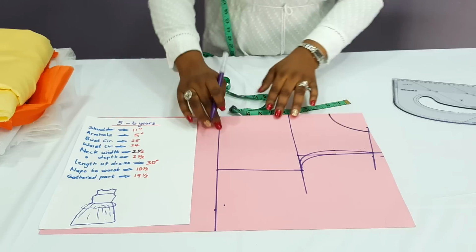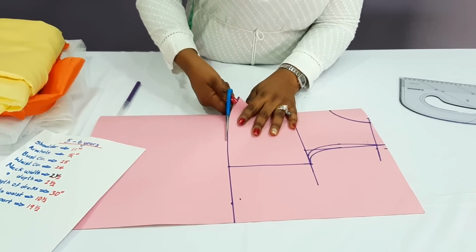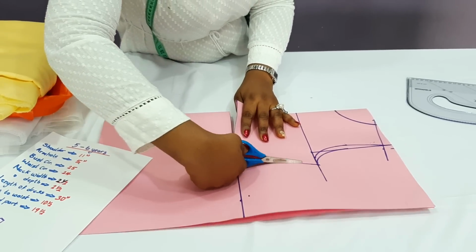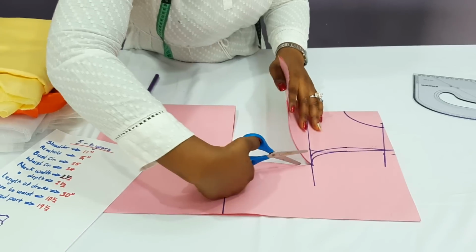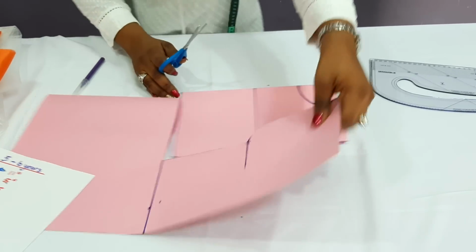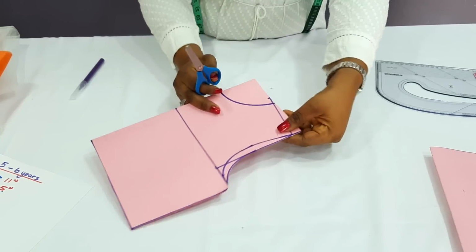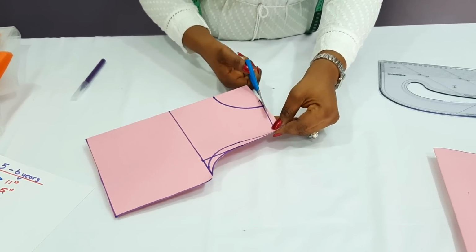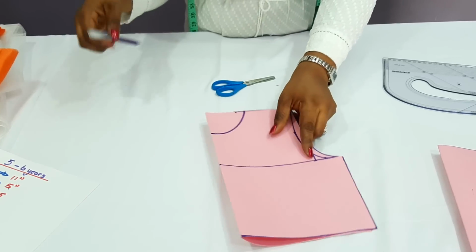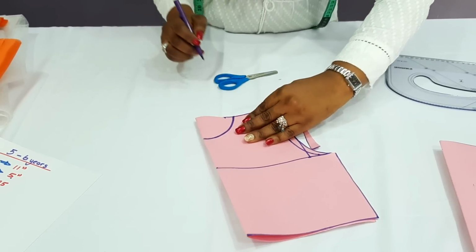Can you see that? So first let me just trim this off. You have to cut the back armhole first. So now this is what I have. I won't cut the neck with the neck depth first. So first let me just trim off this slope. So I want to note the neck width here for the back because I'm going to be slitting it open. So that is it here.